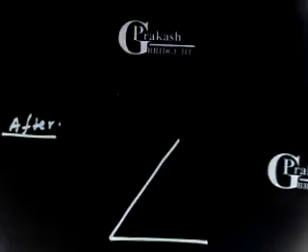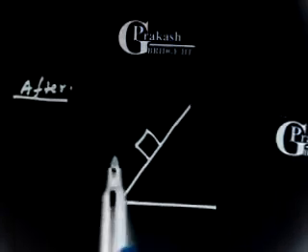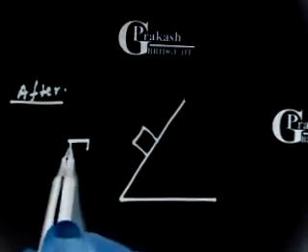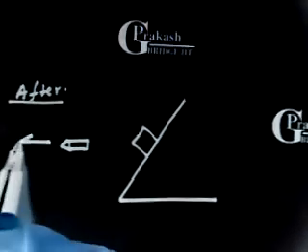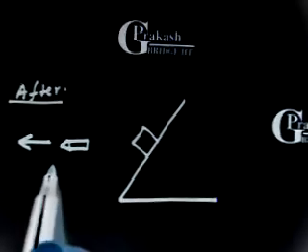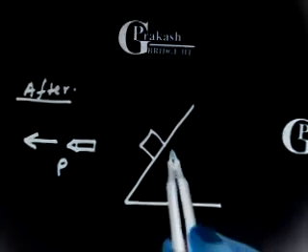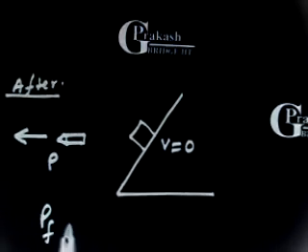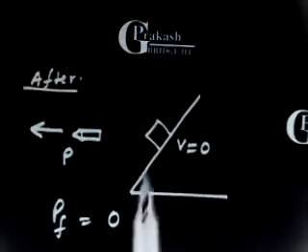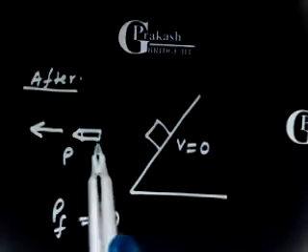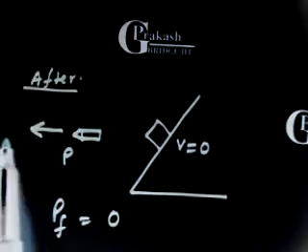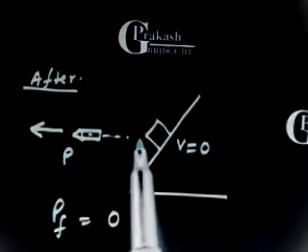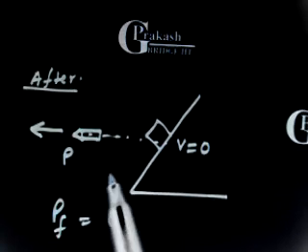Question says this is going, the cell is going with velocity v such that momentum is p. Now this stops. So what is the final momentum? Momentum of this is 0, but momentum of this is p, but this is in the horizontal direction. I need momentum in the direction of incline.